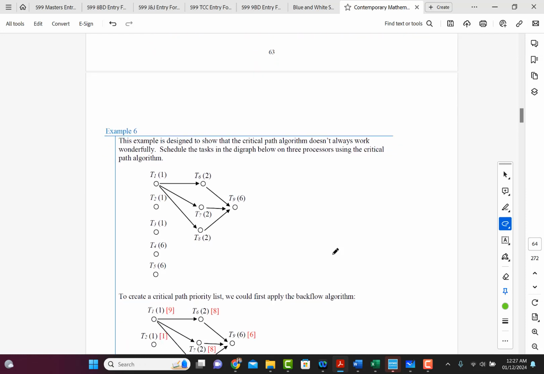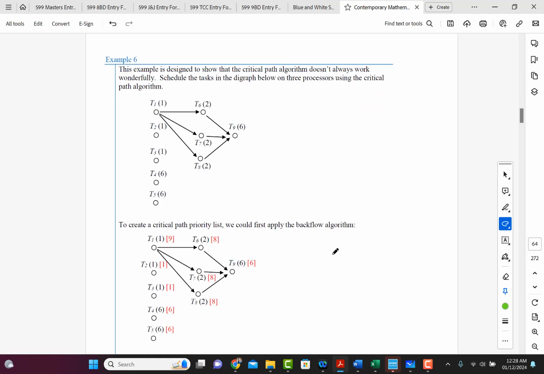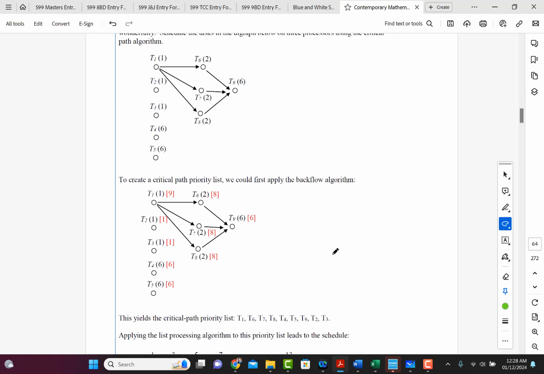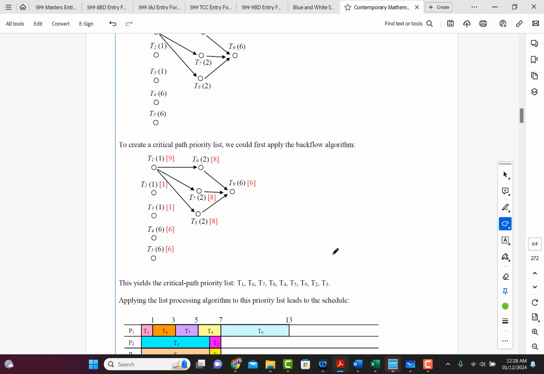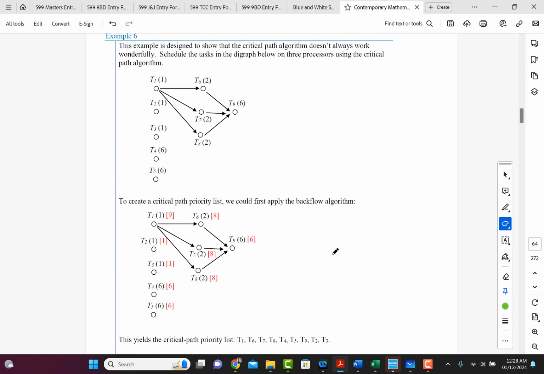Okay. So now, this is weird. There's no lines here.